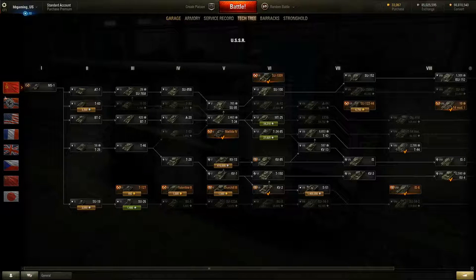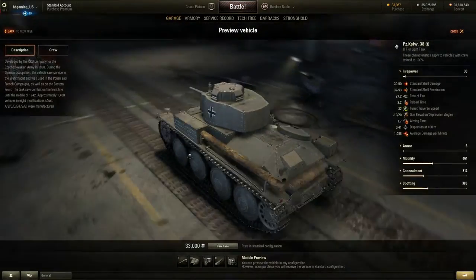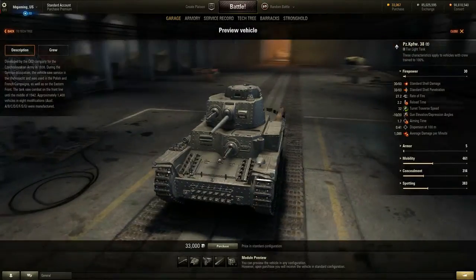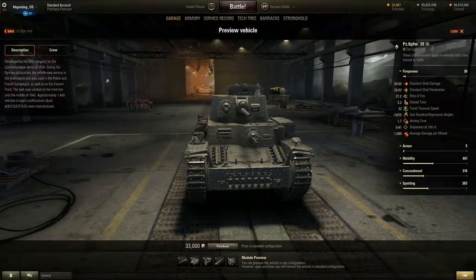And on to the Germans. Let's see, we got the... oh, where is it at? The 38T, where am I? Oh, right here. Jeez. Oh, it's got a couple logs. That's probably from its Czech heritage. Rivets look real nice. It's nice looking.